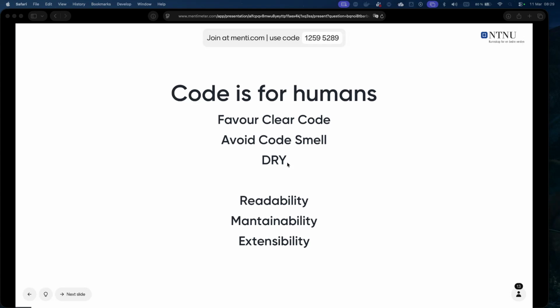And there we have this concept of don't repeat yourself. If you have copy and paste blocks in your code, if you are repeating something, then you're probably doing something wrong. We should not repeat ourselves. Those aspects are really important. You can solve a task in multiple ways, but what we try to do is solve the task in a way that is readable, maintainable, and extendable. That's why we practice the craft, and that's why we learn multiple languages, and that's why we try things out.